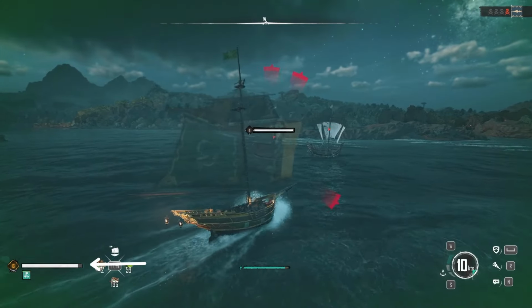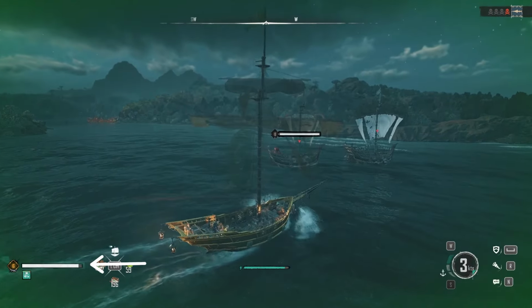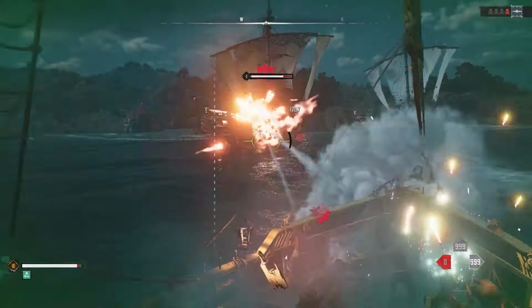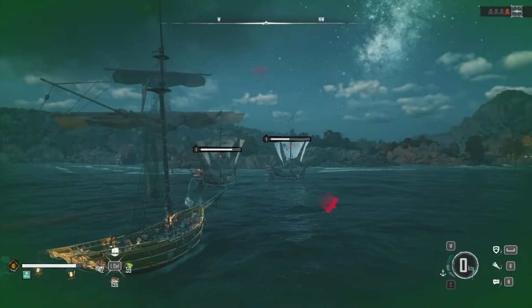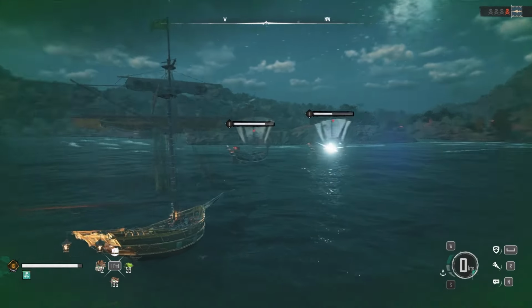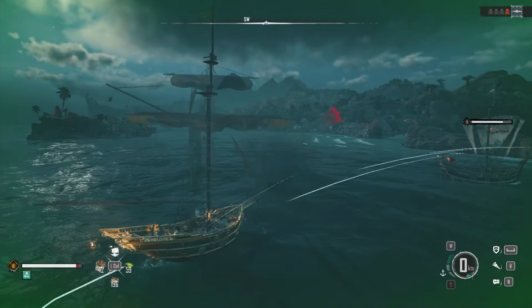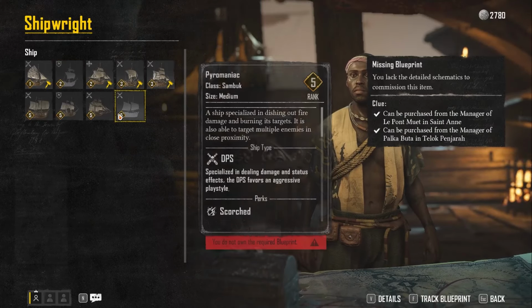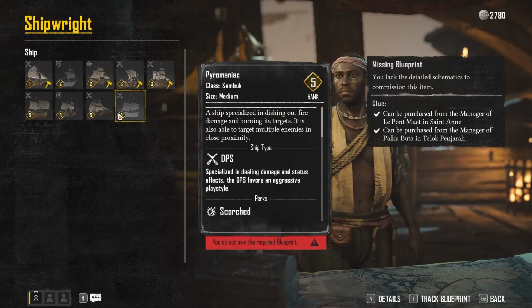This ship's perk is that it will restore severe damage by 0.5% and hull health by 0.5% per second, which may not seem like a lot until you're bombarded by several ships in all directions. This boost of restoration can be the difference between you meeting Davy Jones and living to pillage another day. There are also tanking ships, straight DPS ships, and more options to cater to your favorite playstyle.